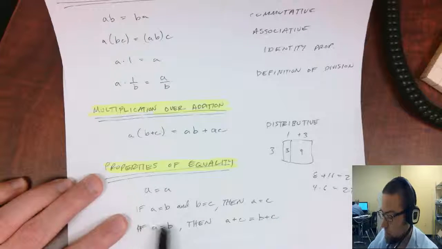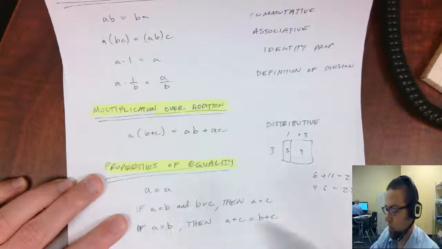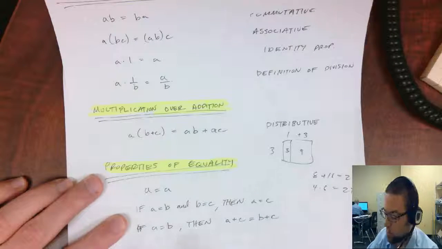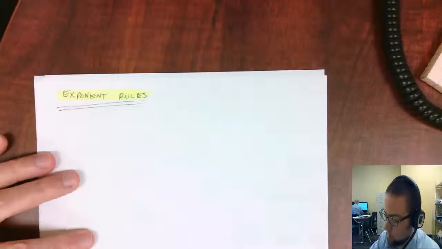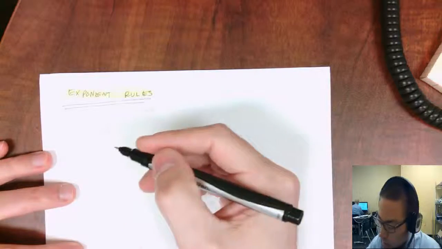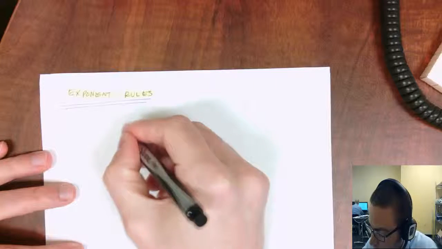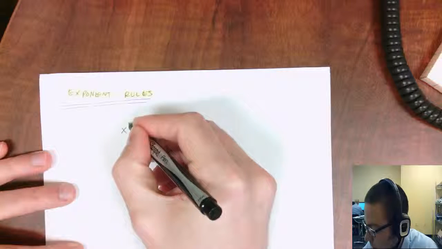So if we have two things that are equal, then we can add the same thing to both sides. There's also the subtraction property of equality, multiplication, and division properties of equality, where you just do the same thing to both sides. All right, so let's build some exponent rules. And we can always build onto these rules by going down a level and thinking about how exponents are just repeatedly multiplying.